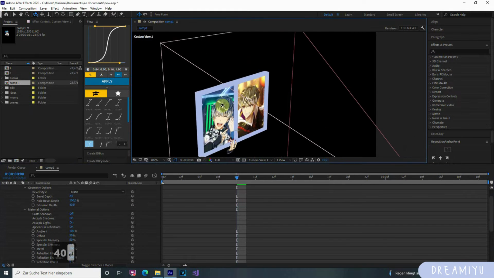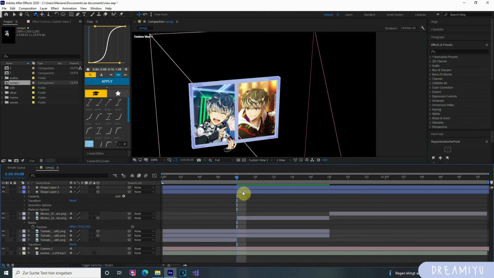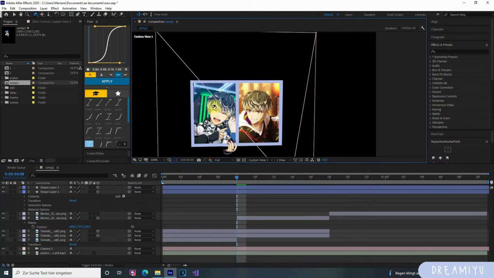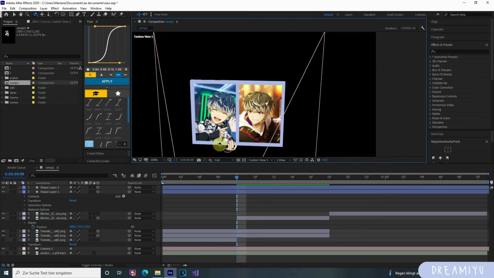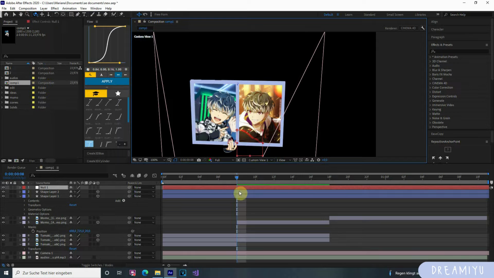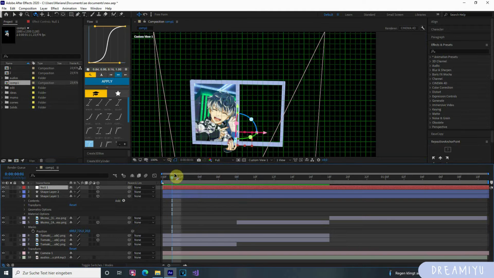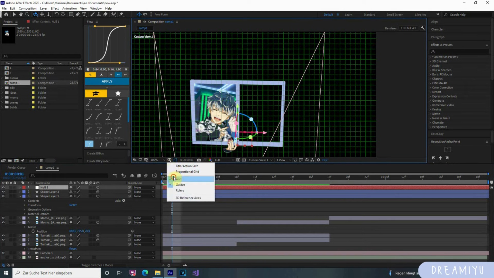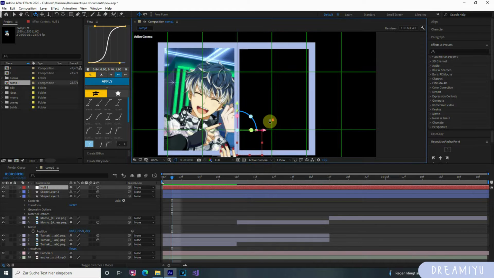And now we have here both the clips, and now it's probably a good time to create a null object to have all of the objects move together. For this, I'll go to layer, new null object, and this should be 3D as well. Oops, not this grid. This proportional grid, and go to the active camera.